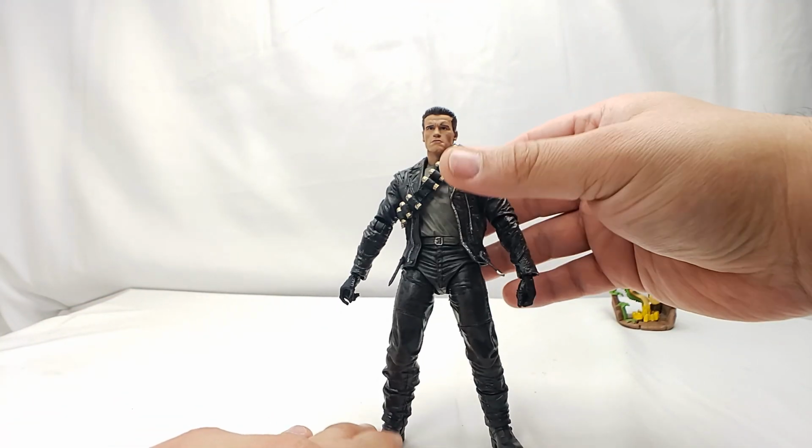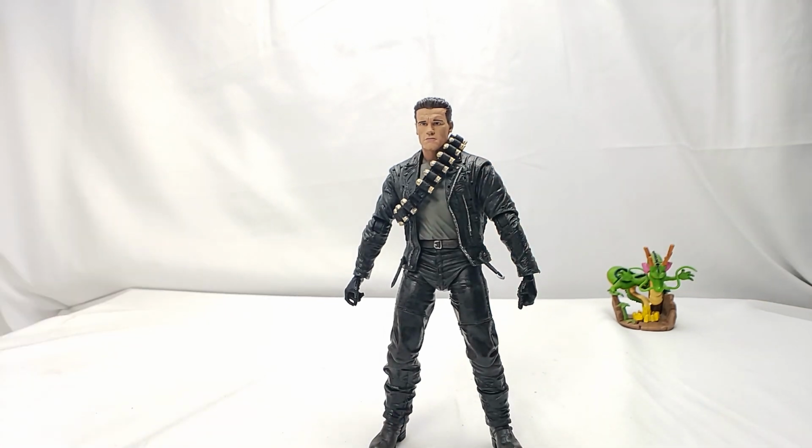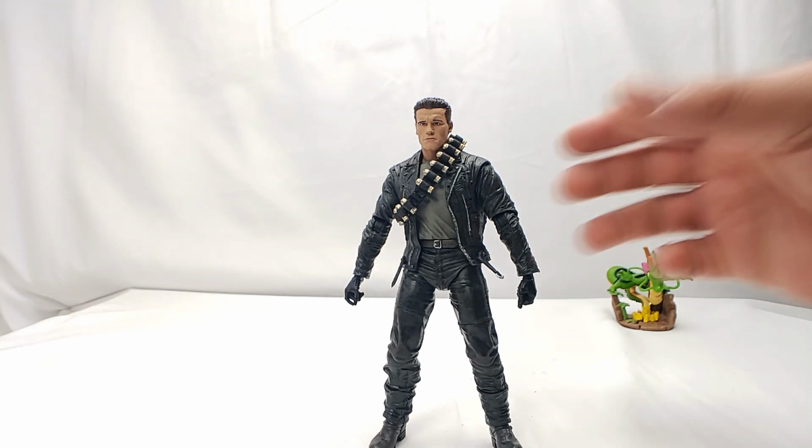It would have been great with some interchangeable hands with this guy, because as you can tell, this is when he's about to go take down Skynet, and you'll know that by the weapons I'm about to show you with his accessories that I'll show you in a little bit. Before we get into all of that, you know what time it is.